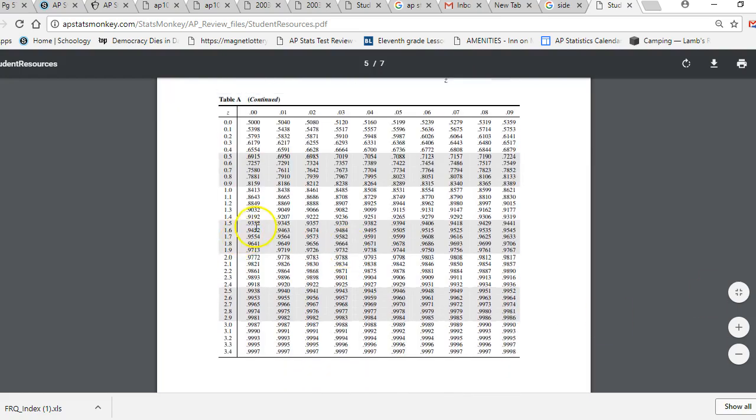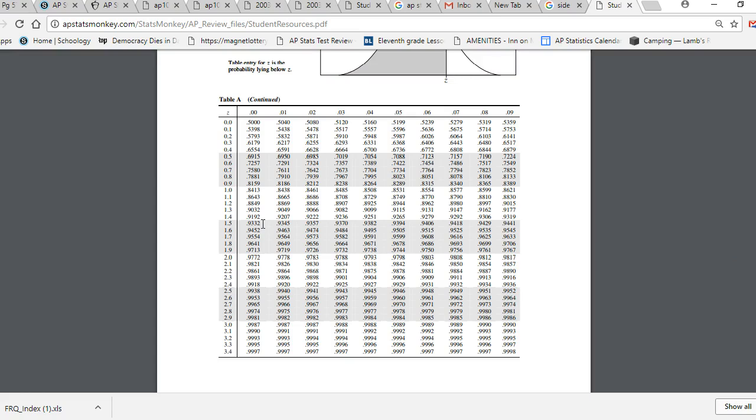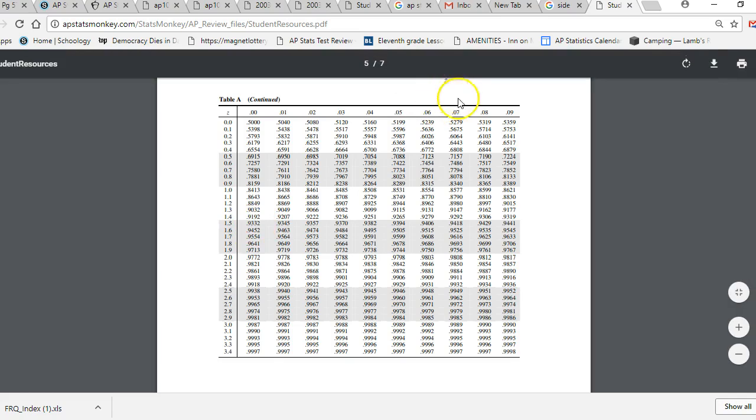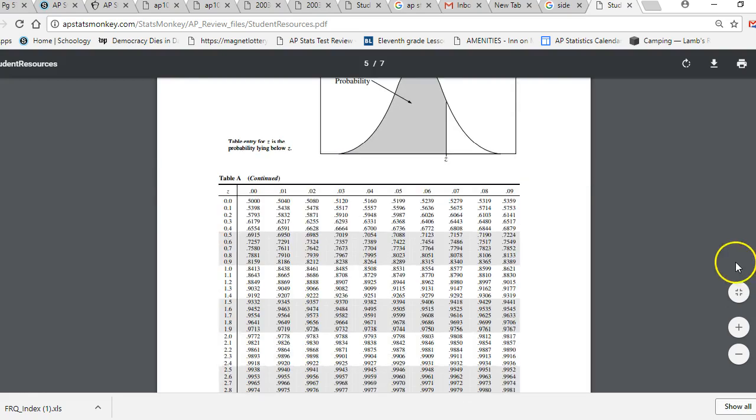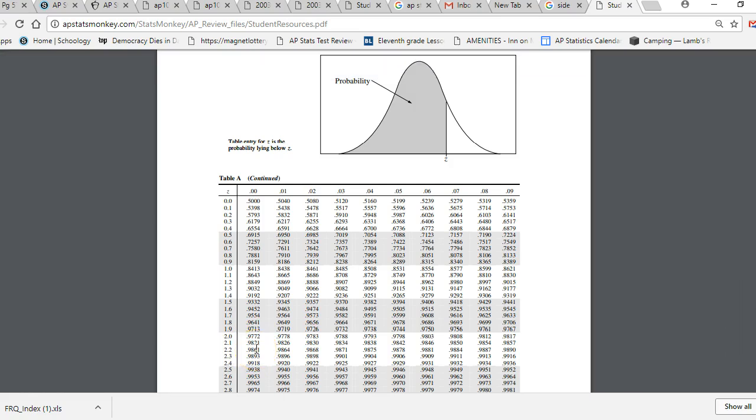Okay, so 1.5 means Jill is in the 0.9332. That's the proportion of people who are scoring as well as Jill or less than Jill. Otherwise, you could say she's in the 93rd or 93.32 percentile. But I like stating it more as Jill is right here. This is her z-score. You can imagine it here. The proportion of people that are scoring as well as Jill or less than Jill is 0.9332. So automatically, if you just see the word percentile, you're stopping at the table. If you see what proportion of people are scoring better than Jill, greater than Jill, you're doing 1 minus.